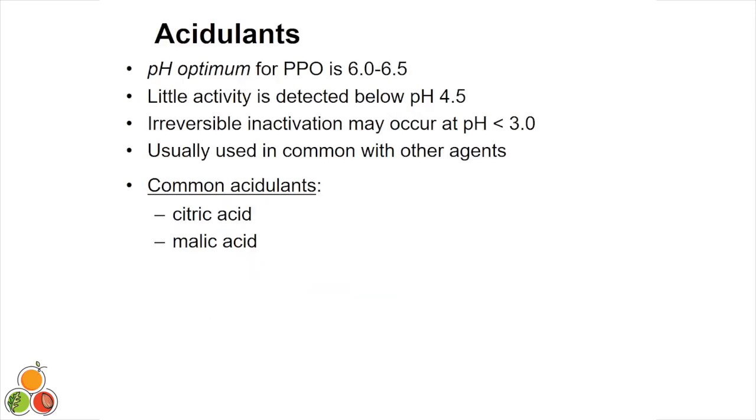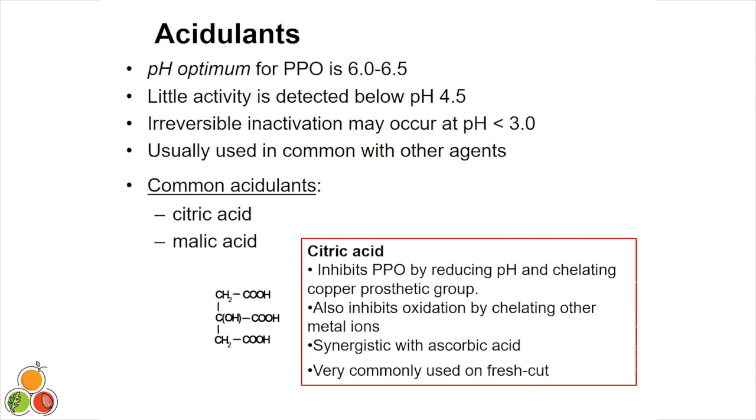All right. So the acidulants. In all of these enzymes, the PPO and the PAL, they depend on the pH, how acid it is. So here the optimum is more neutral, but if we acidify the tissue, we reduce the activity of the enzyme. So that's one way to reduce the browning potential. So you know, citric acid, malic acid, there are different formulations in which we're applying the acids, and that helps to reduce the browning, okay?